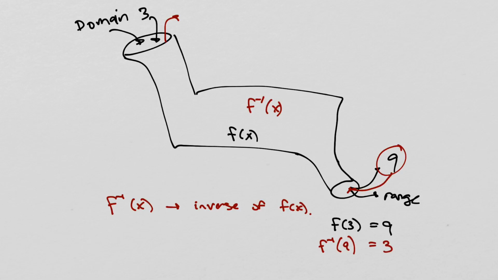So when I plugged that 3 into my function, the 9 popped out. What the inverse does, it undoes all of those steps and puts me right back where I started. So in other words, I have this 3, I plug it into my function to get to 9, and then what the inverse does, it takes the 9, undoes everything, and puts me right back there at 3. So again, with the inverse, we're not canceling off f's or doing anything like that. We're literally just doing the steps in reverse to get back to where we started.